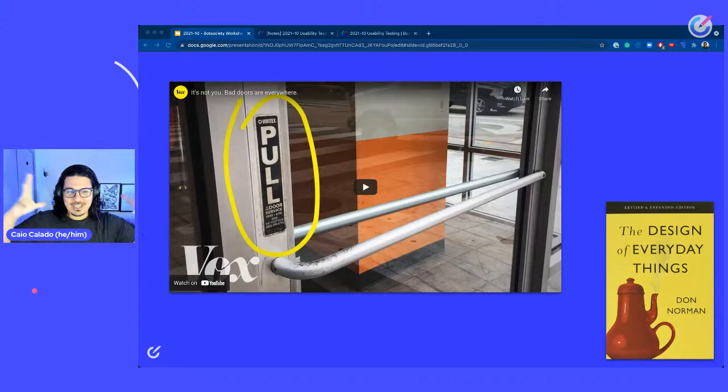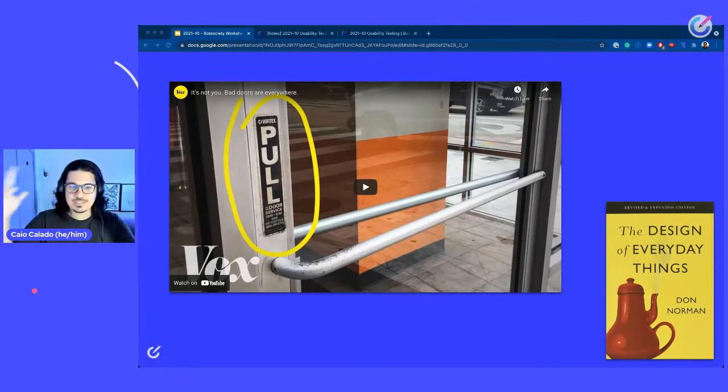So he got this problem like, oh my gosh, I can't believe it. It's a door. Why can't I open this door? And then he started to research why some people struggle to interact with some services. And with him, many things that we understand today as UX design come from this observation.